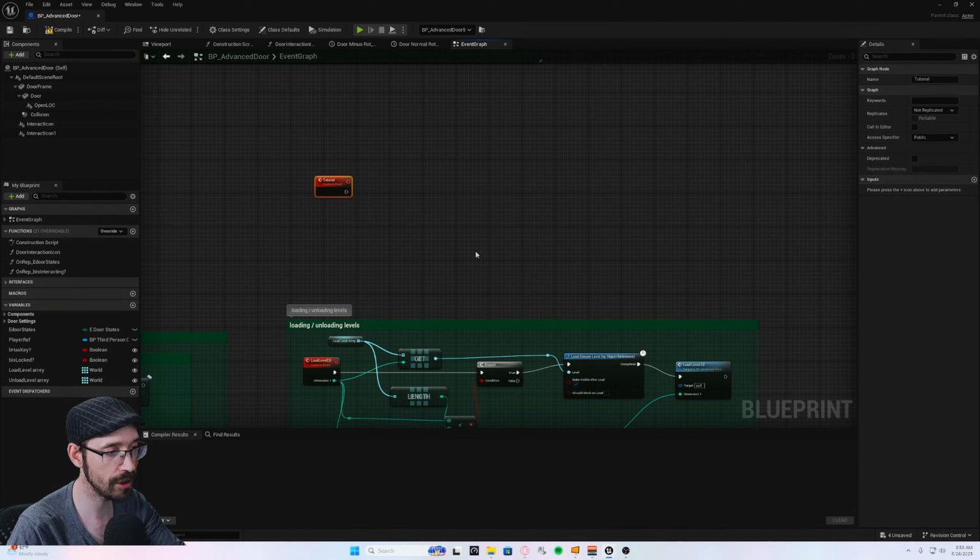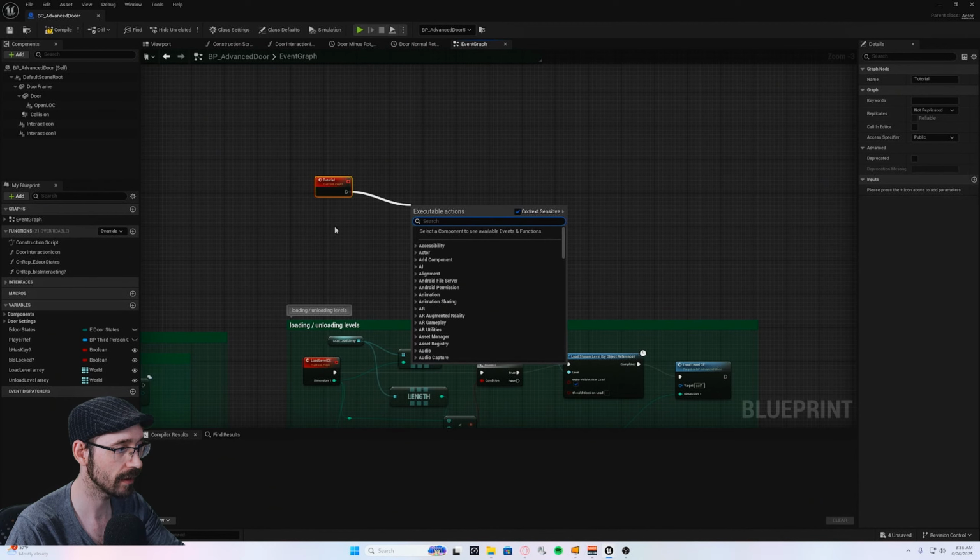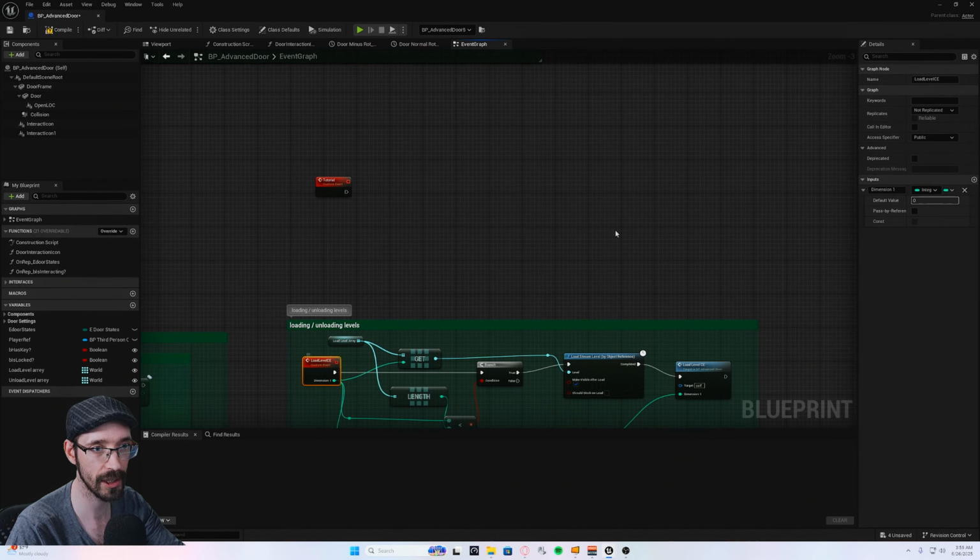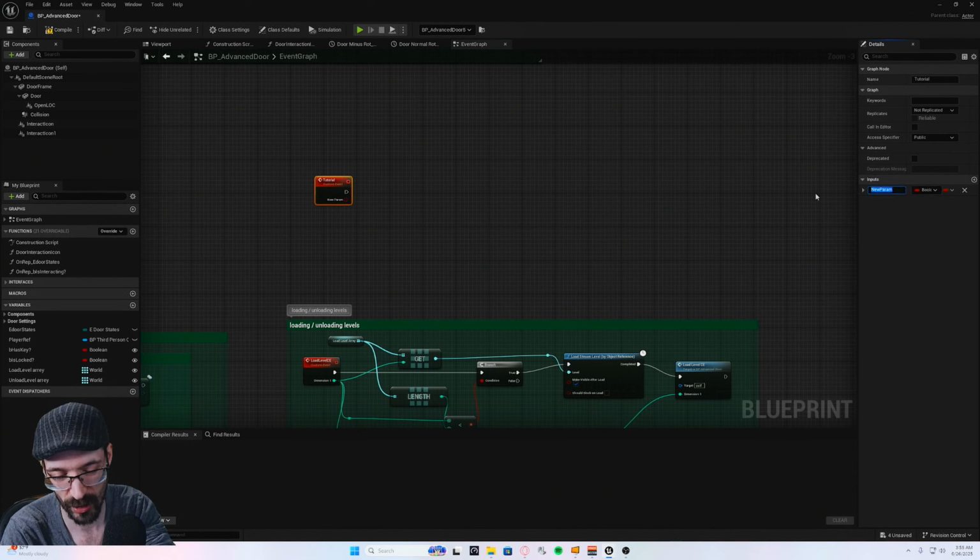Now what we're going to do real quick, because we need this, is open this one because we need to make an integer. So in here, make an input, and I'll call it dimension. You can call it whatever you want. I'm just going to call it the same.